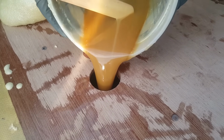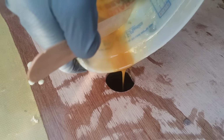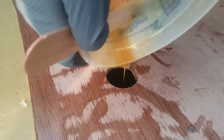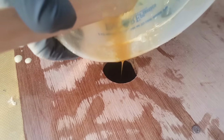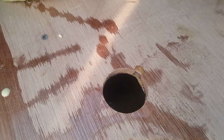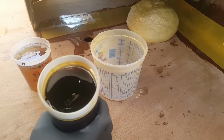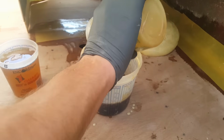Kind of looks like caramel, interesting enough. Yummy. All right. Okay, and we'll let it do its thing in the hole. You probably can't see it, but once it starts foaming, I'll give another shot of it. All right, here is the last one, part A.